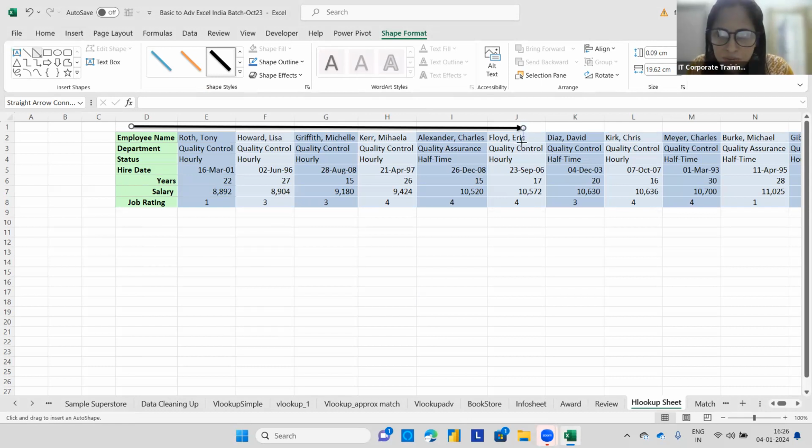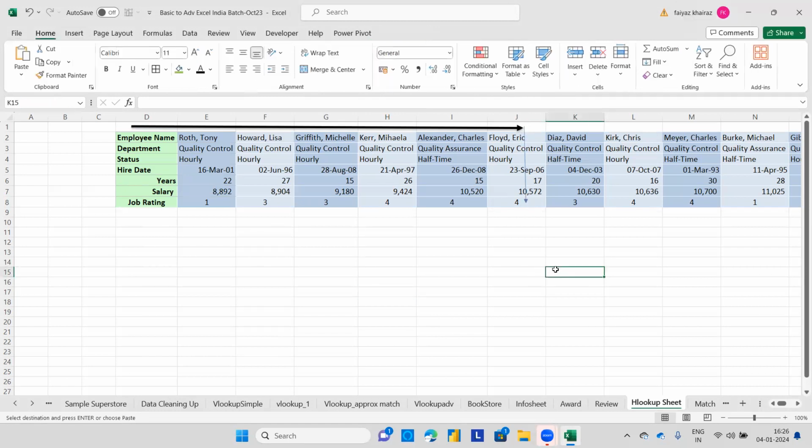That means what information you want. If you want name, it will stop at the first row. If you want department, it will stop at second, third, fourth, fifth, sixth, seventh. It is a reciprocal of your VLOOKUP. Earlier the movement was first vertical down, then horizontal right. Now it is first horizontal, then vertical down.